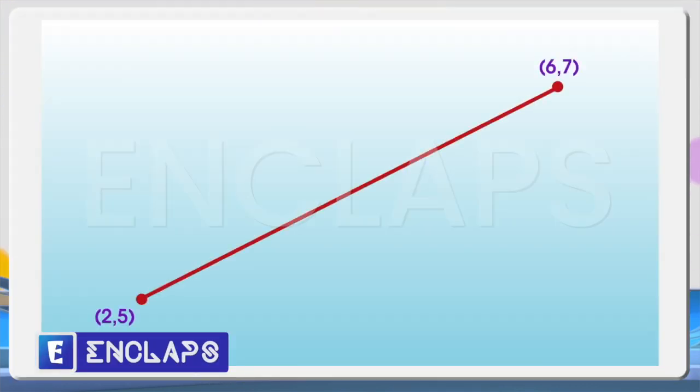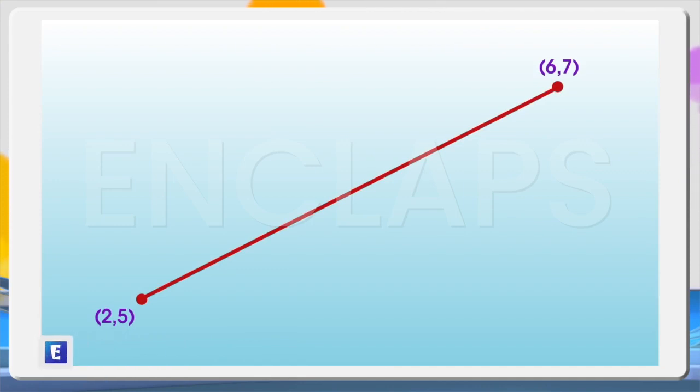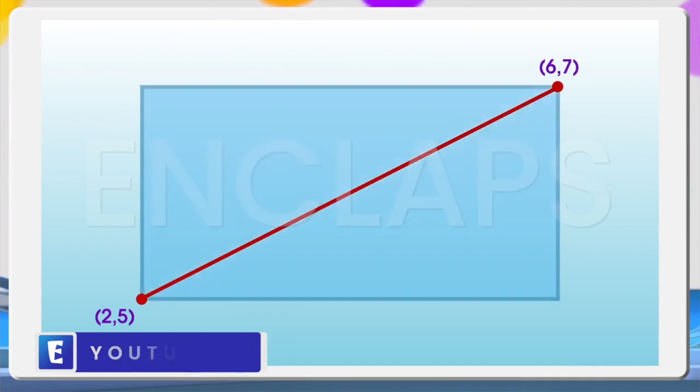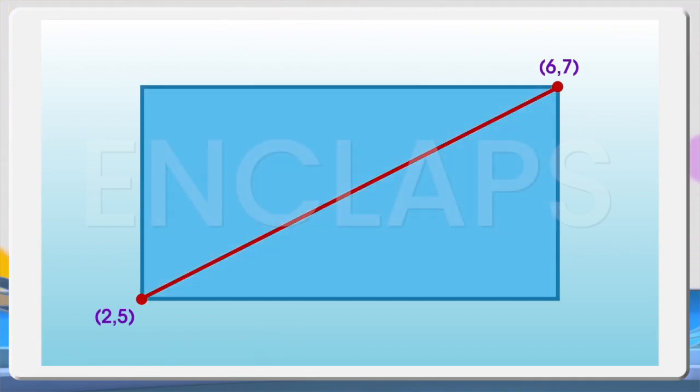Now let's see how we find the distance between two points with different x and y coordinates. Look at this picture. Find the distance between the points 2, 5 and 6, 7. How to find it? First, draw a rectangle with these as opposite corners and sides parallel to the axis. See, the distance between these points is the diagonal of this rectangle. Isn't it? Yes. Then, you need to find the length of the sides of the rectangle to calculate it. To do this, find the coordinates of the bottom corner of the rectangle.